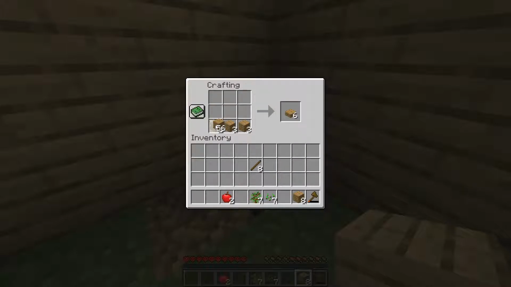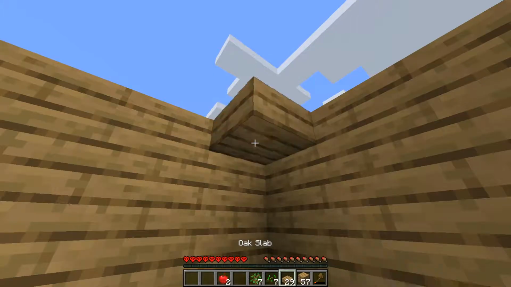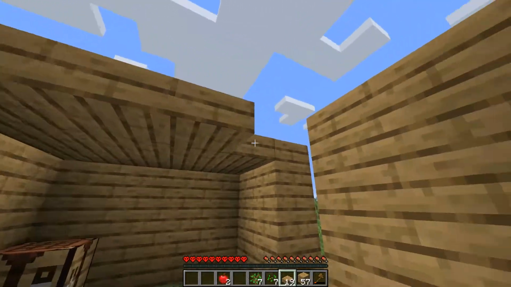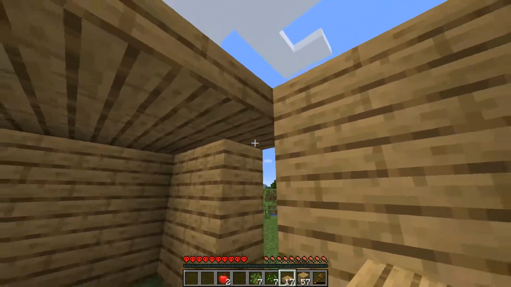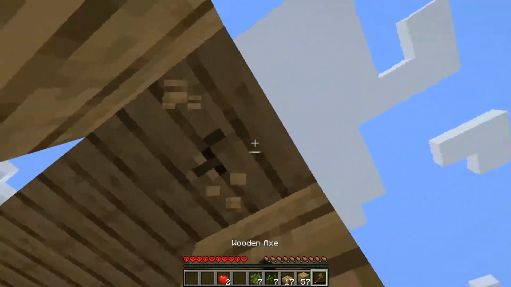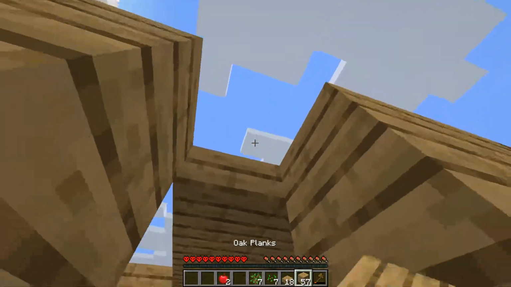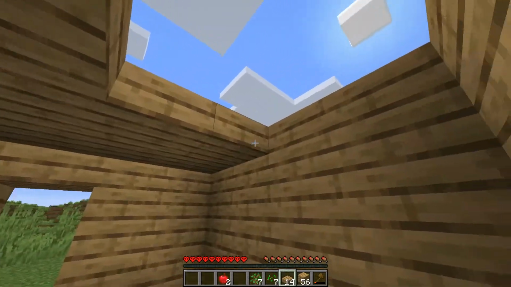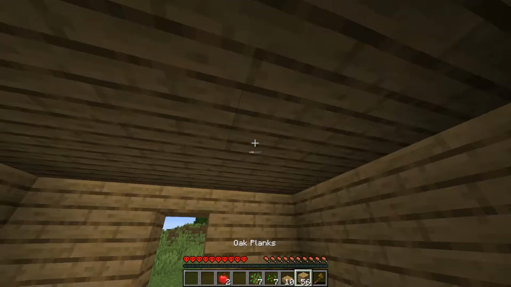Let's do some planks. What are these called? Slabs. There we go. Let's do some slabs for the roof, that way we don't feel like we're scraping our head on the top, for a nice aesthetic feature. And my Minecraft OCD is kicking in, so we're going to close off that door all the way. Wait. Yeah, we're good. Alright, let's close this up the rest of the way.